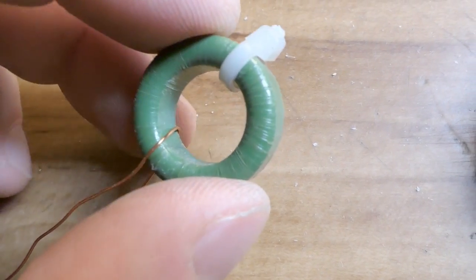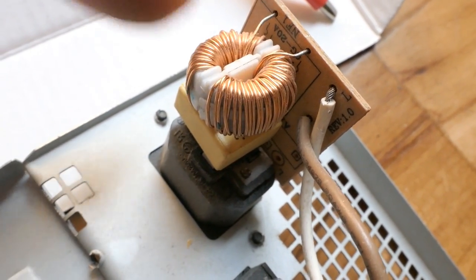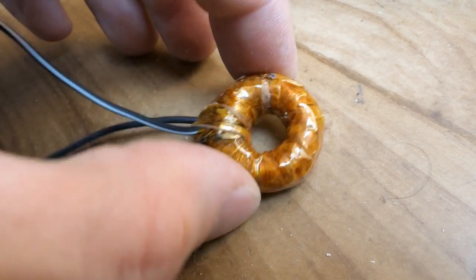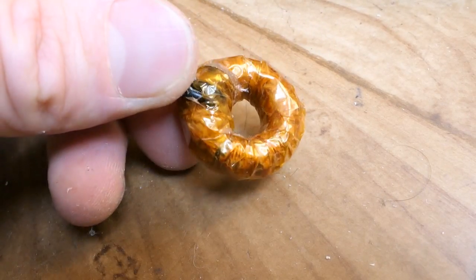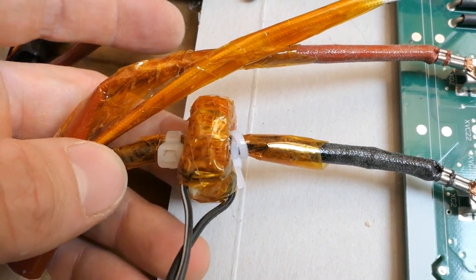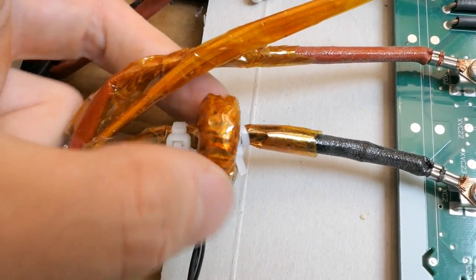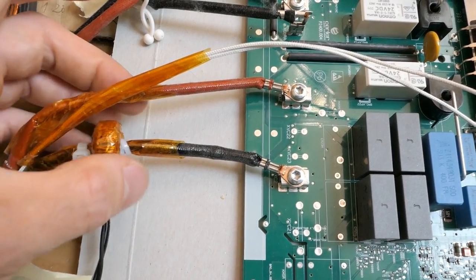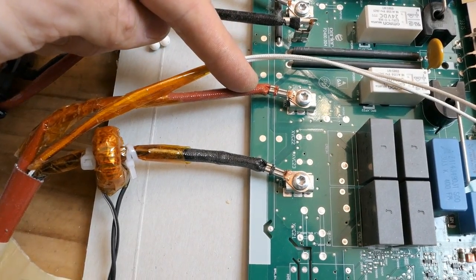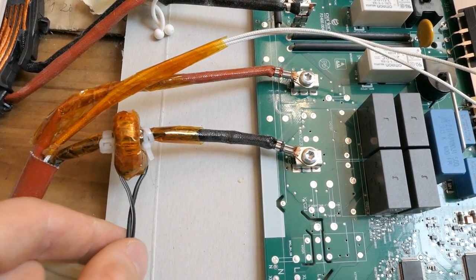Starting to make a current sensing transformer on a ferrite ring which used to be an interference filter, similar to this one. That's my current sensing transformer — 100 turns on the secondary. I gave it wire terminals and put some Kapton tape over it, which made it look completely rubbish but at least it's safer. Here's the current sensing transformer secured with some zip ties, and I put some extra Kapton tape over all those wires for more isolation. It's better to put it on the capacitor side where there is just a sine wave, instead of on the half bridge side where there are sudden transients — on the capacitor side, less interference is coupled in through the stray capacitance.